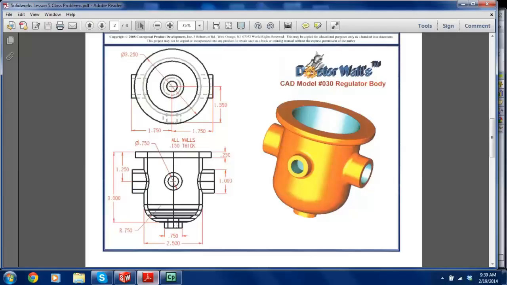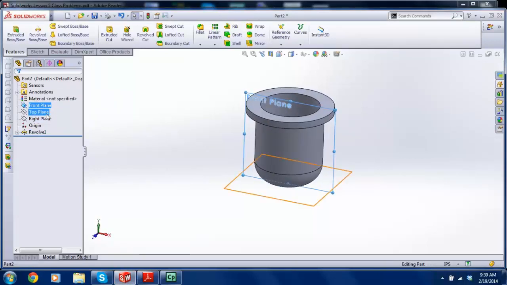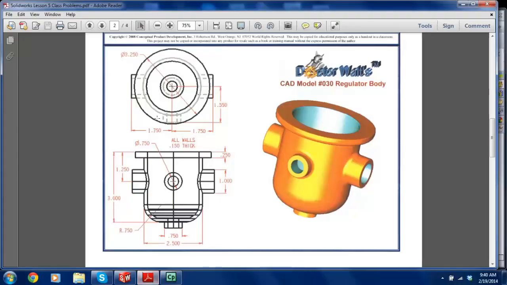Now, let's have a look. Let's get this first port on the right-hand side. Okay? So let's look at the front plane. We call that the front plane. And let's look at the top and the right. I need to draw a port here on the right hand side and I need to extrude it up to the surface. Now I need a plane. Now that plane needs to be 1.750, remember that number, 1.750. I draw a circle there and I'll extrude it up to the surface.